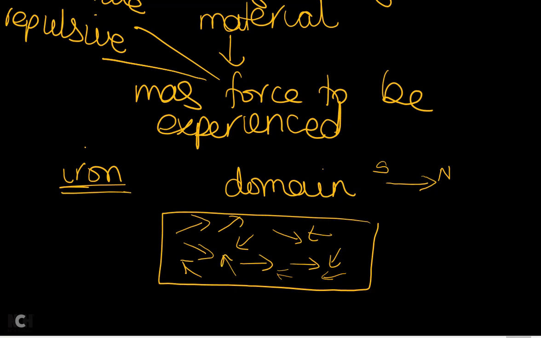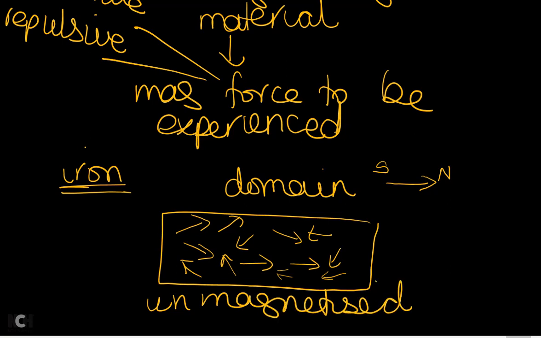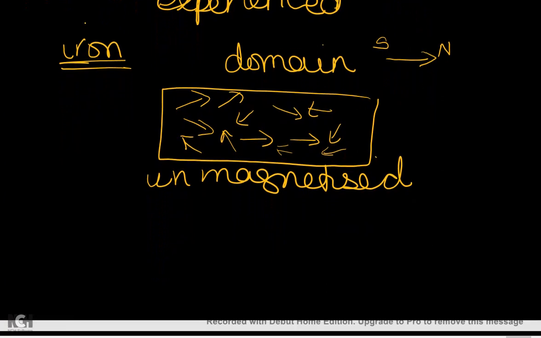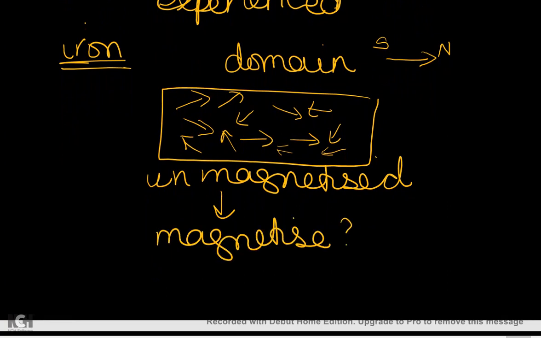So normally you would have the magnetic material consisting of a series of domains which are haphazardly arranged or arranged in an orderly fashion. If the domains, which are themselves tiny little magnets, are arranged in this random nature, then the material is described as unmagnetized, where it has a magnetic effect, but that magnetic effect is not experienced because of the arrangement of these domains. So if I wanted this piece of iron to function as a magnet, then I would need to magnetize the material. How do I do that?